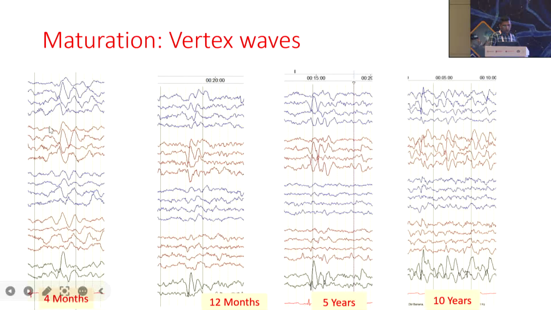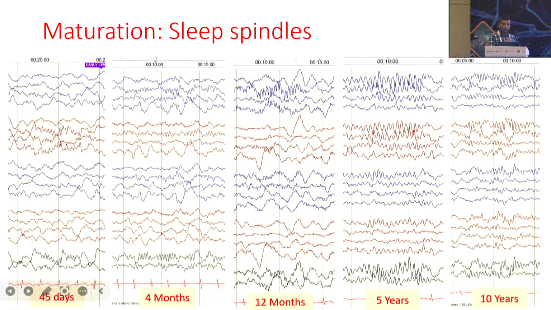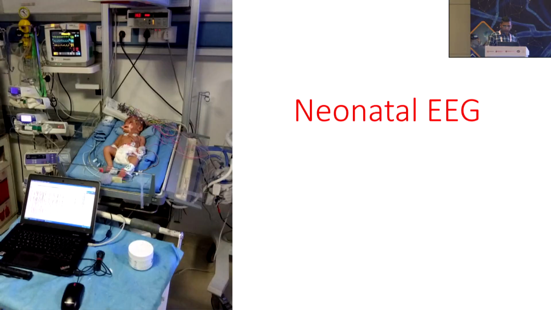Whereas in sleep, you have more broader waveforms, vertex waves in a young infant, then more sharply contoured as the child grows to 1 year and 5 years. And in spindles, you can have asymmetric and asynchronous spindles in a young infant, starting as early as 2 months of age, and they are more spiky in younger children. As you grow older, the distribution becomes narrower into frontocentral regions. They become less spiky and more synchronous. So that's how the spindles evolve over age. So that is about infant EEG.